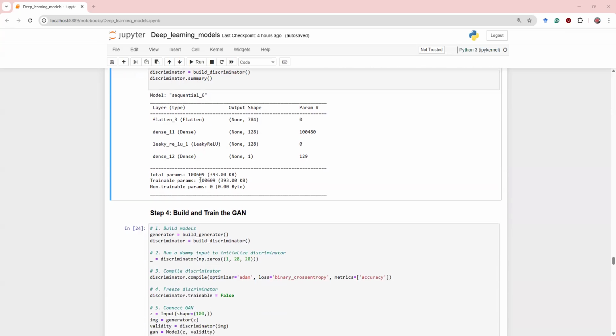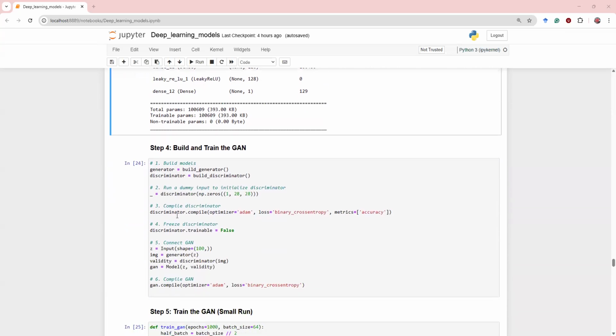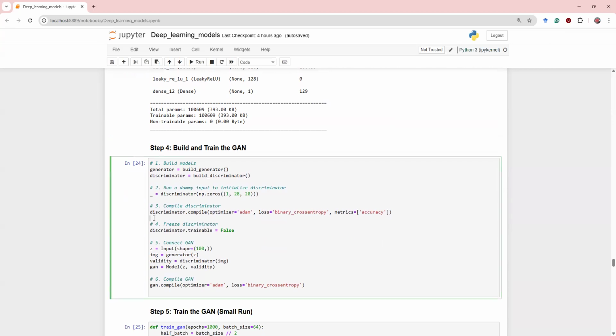So I have something pretty similar here to build and train again. We have discriminator.compile to compile the discriminator. Let's start by initializing and building the models.